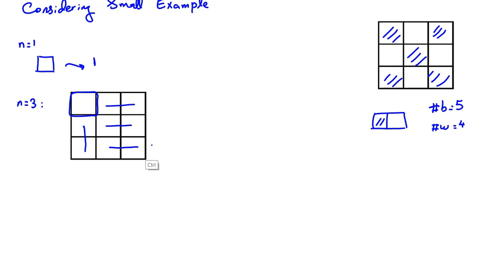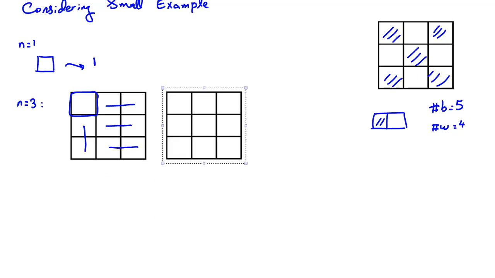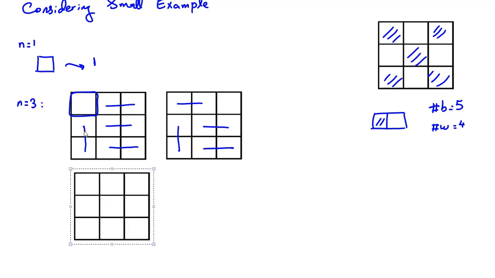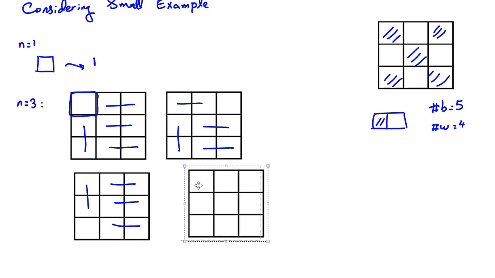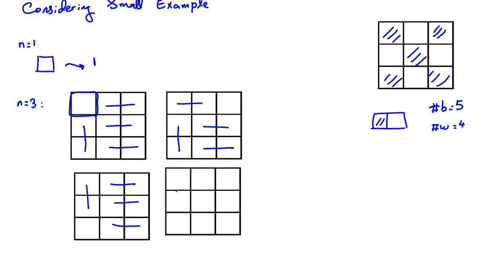And then if we slide this one, we can reach this one. I'm sorry, this. And if we slide this one, it goes here, here, here, here. And then we can slide this one. It goes to this spot, this spot, this spot, this spot. So from this case we have 4 cases. So the answer for this one is at least 4 if n is 3.